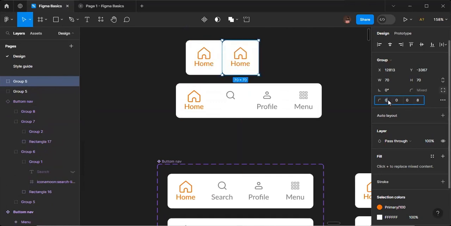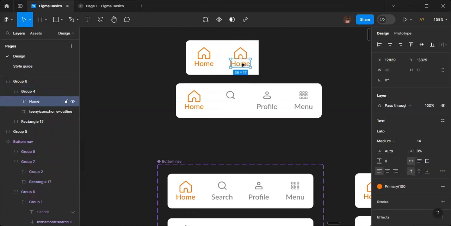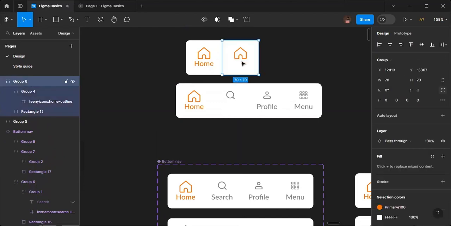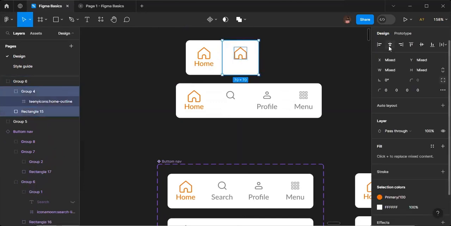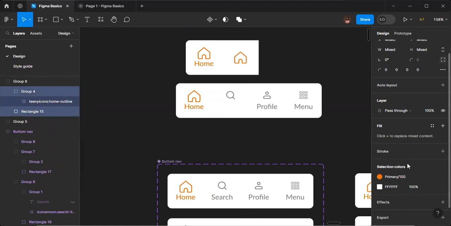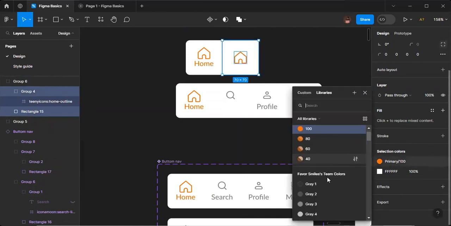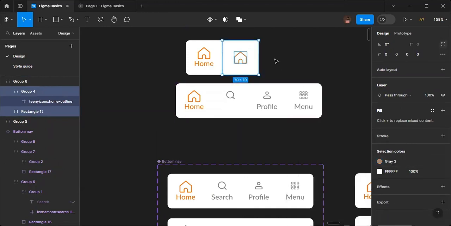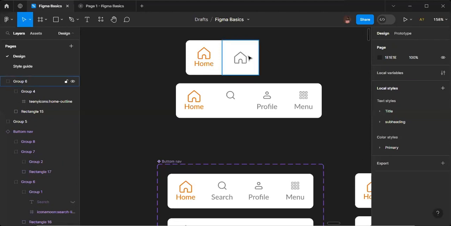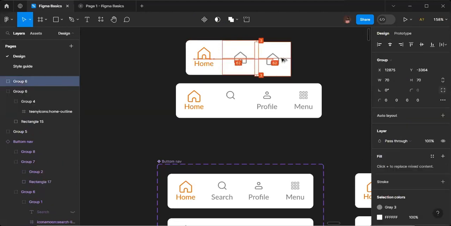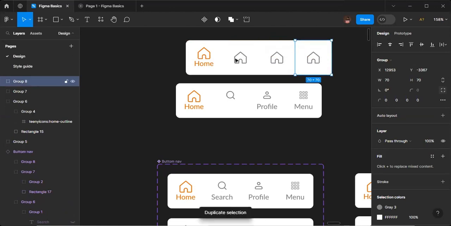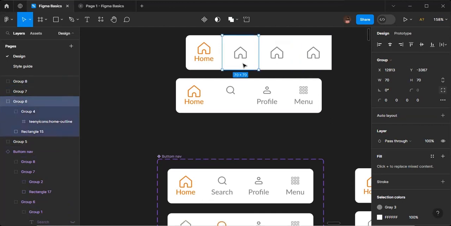Change this to 0, change this to 0. So you make sure that this is aligned, and then change this to the default. So you can have this. Maybe I can decide to now duplicate this guy again. So let's say these are different icons, the search, the profile.